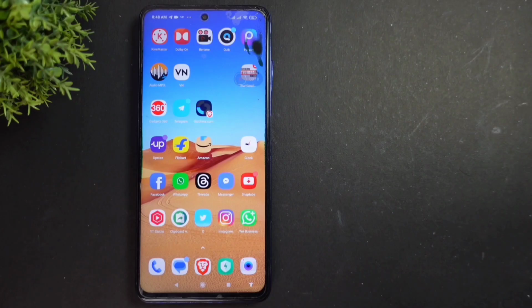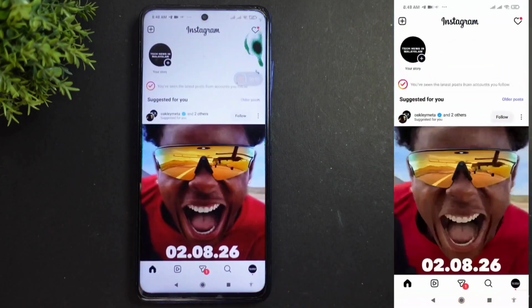Sometimes, when you open your Instagram account, you may see so many reels, and they might not be useful for you. If you feel like you want to change that algorithm and reset your feed, now you can do that. In this video, we'll explain how to reset your Instagram feed. For this, open the Instagram application.